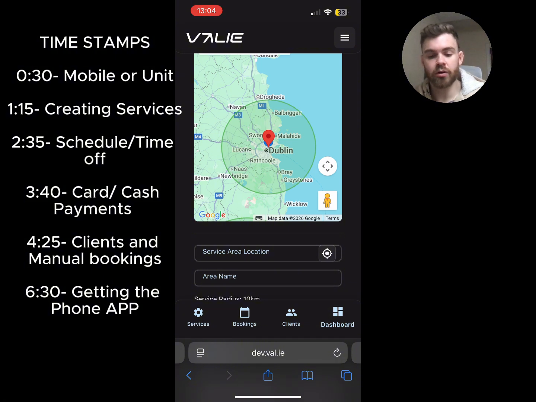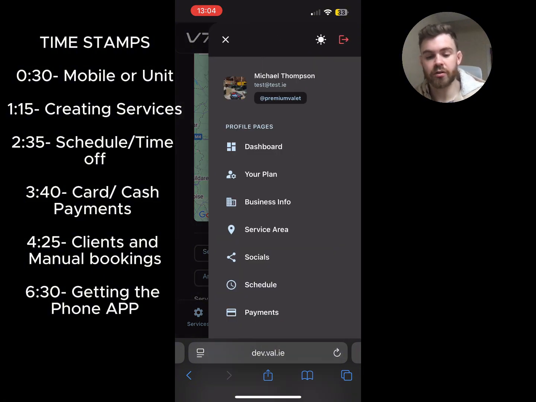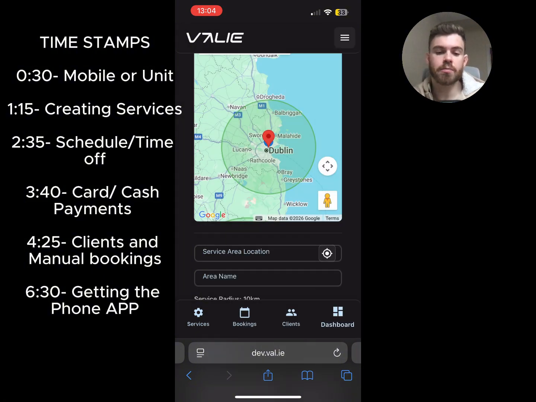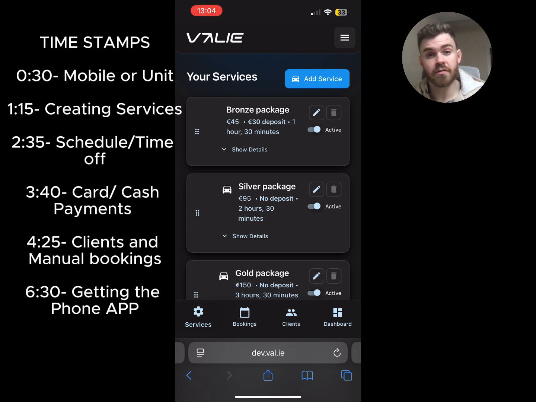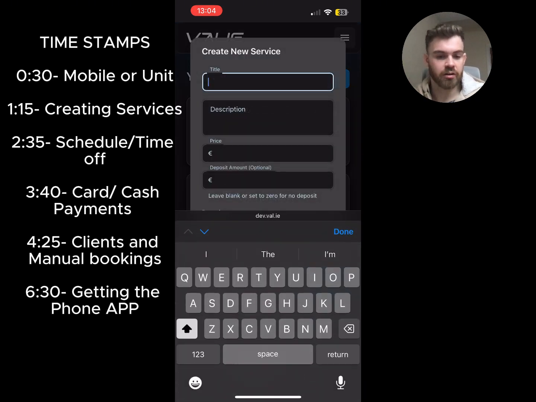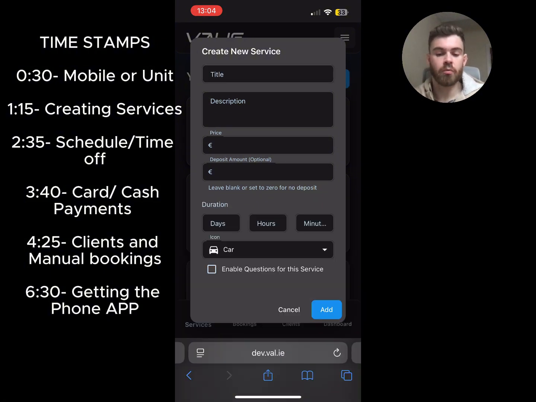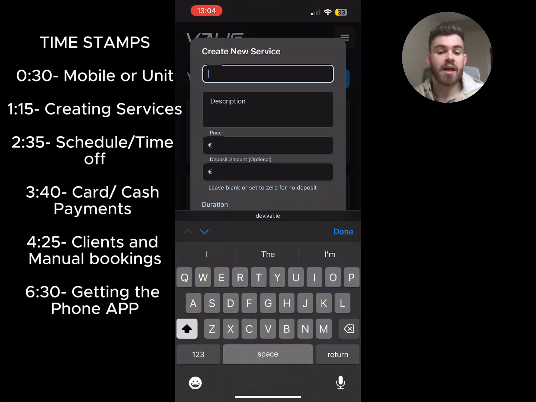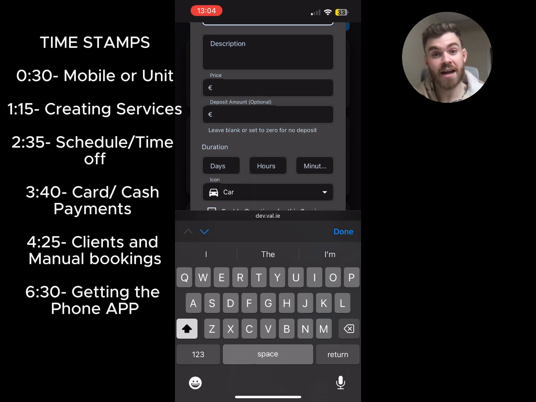Now, once we have that done, the next thing we'll do is we are going to go into our services. So when we're setting up services, we can have our normal service, and then we can have upsells, okay? As we go into our services, we put in our title, description, price, and deposit. Now, even on cash bookings, when we put in our price and deposit, if someone is paying with cash but your deposit is €20, that will go through our card processor, and the rest you can claim yourself.